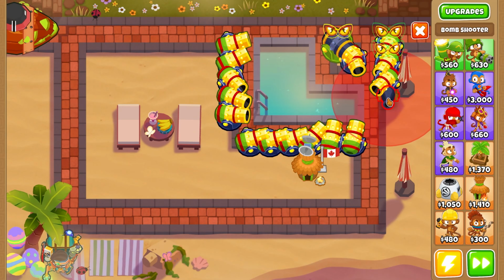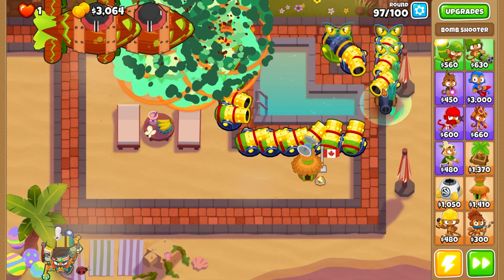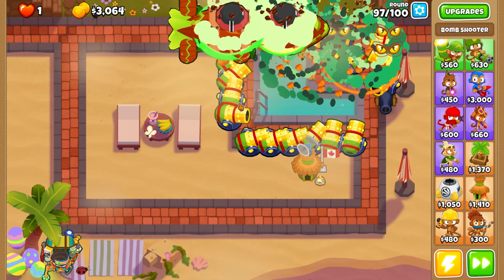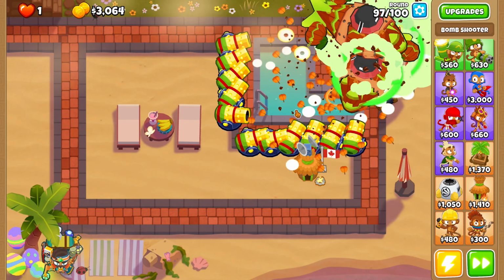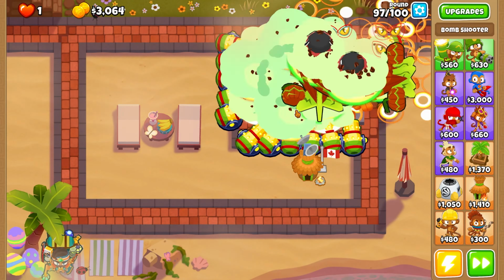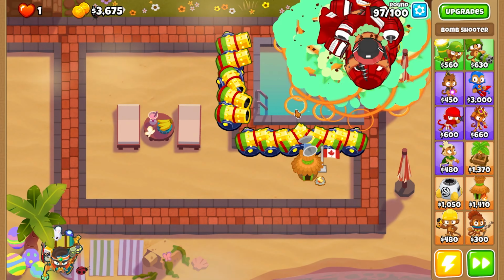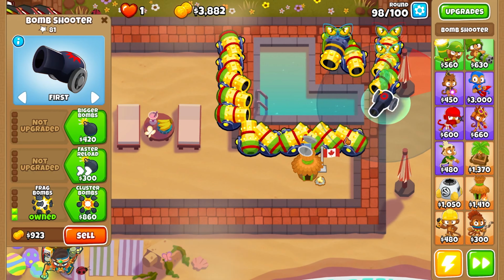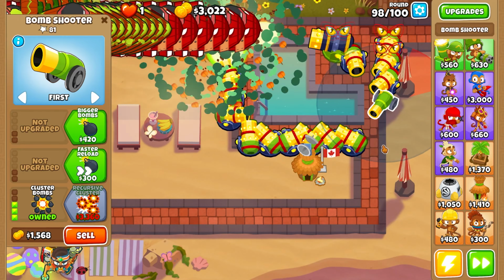The BAD could be a problem because it has a lot of HP. Fortified ZOMGs too, maybe. Yeah, no, nothing. Not even close. Okay, 98. This round is gonna be easy. I hope.